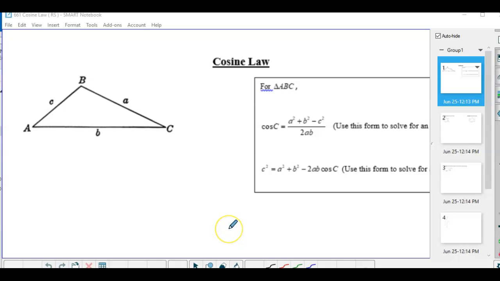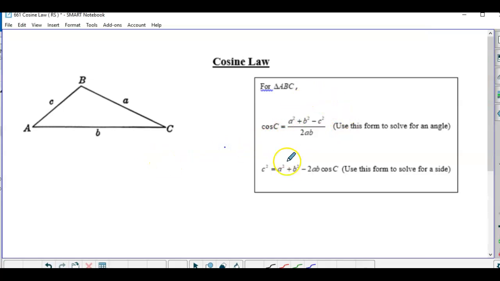All right, so we've learned about the sine law. Sine law was useful in finding angles or sides in oblique triangles. Same with the cosine law, but really sometimes you don't have enough information to use the sine law. Maybe then you can use the cosine law and vice versa. And so once we've done both of these, we'll look at which cases each law is best. And you'll kind of figure that out.